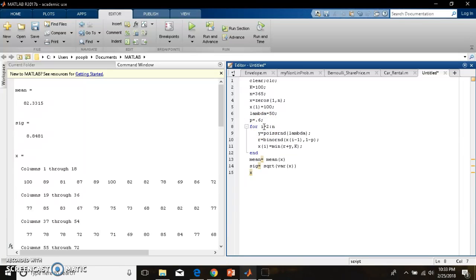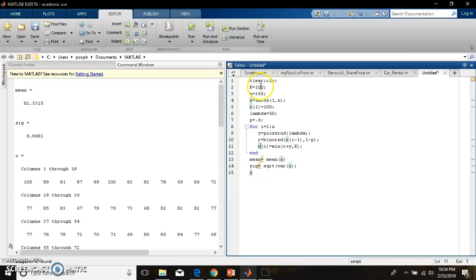So we do for i = 2 to n, we need the 2 because we have this i minus 1 right here. So we need to establish our first one. This is where the x1 comes in. And then we vary it until 365 days, 1 year. So first of all, we generate the y. The y is basically how many customers are coming in that day. The r is the remaining amount of boats for the day, skips for the day. And then xi is the total number of ones taken out. So that would be the min of r plus y or k.